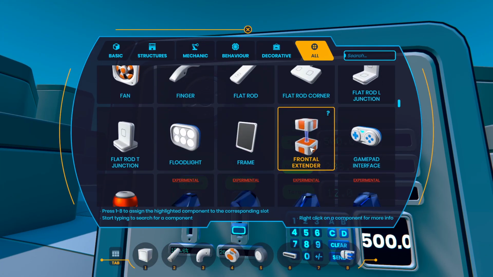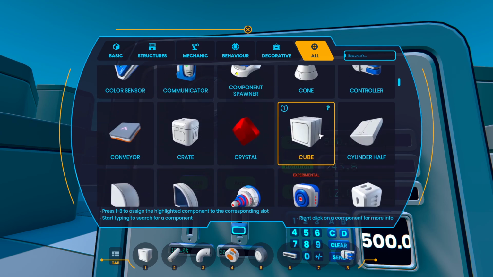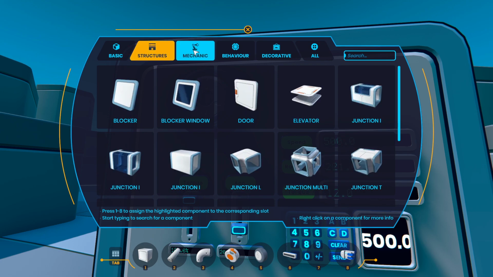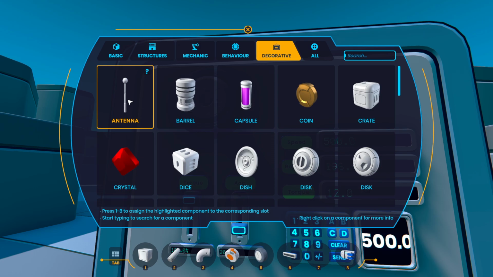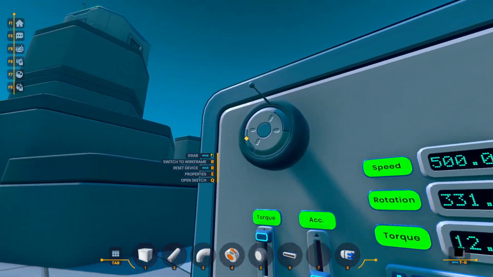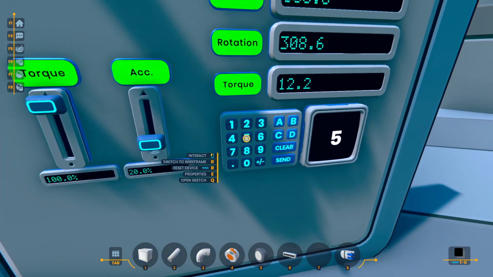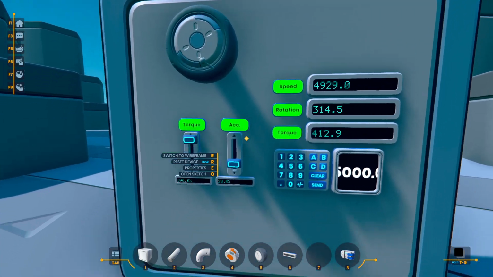Let's see, how about another doohickey we could just stick on here just for fun. Try 5, 1, 2, 3, 5,000.